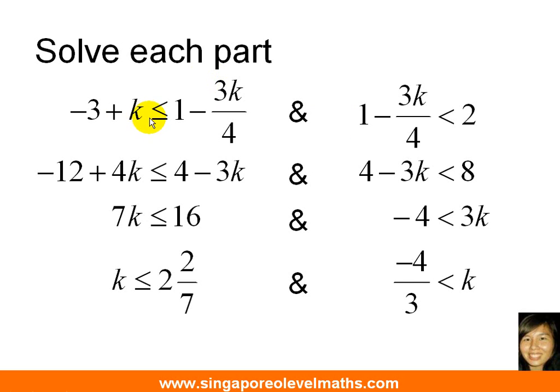Let me just quickly go through what I did in each step. I multiply everything by 4 because I want to get rid of the fraction. And with that I move the unknown to the side that is positive. For this case it is on the left hand side. And I get this inequality as you see over here.